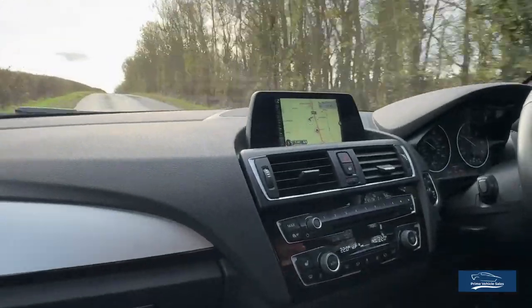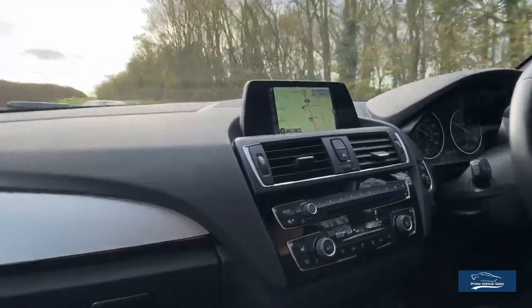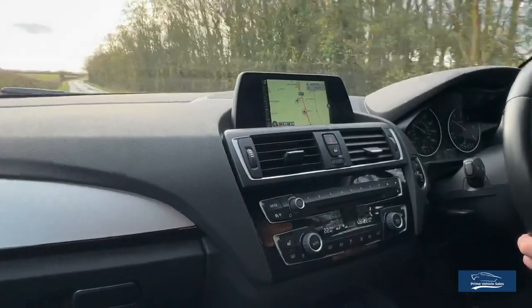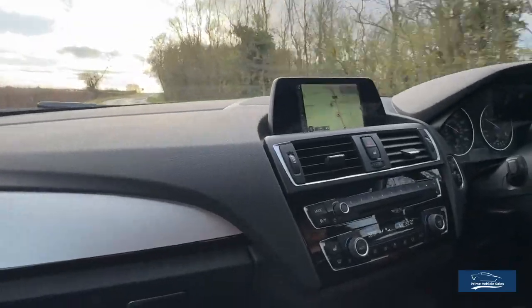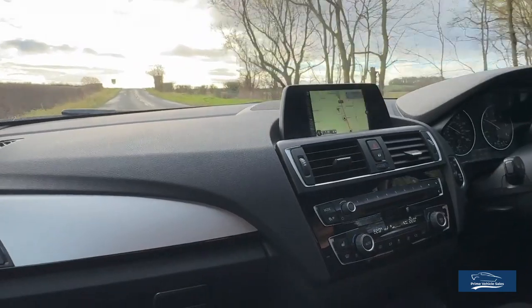We've got full service history for it. It's BMW plus one lady owner from new, and being a BMW management car, which is what I'm pretty certain it was, it is not without a high level of spec. In standard spec it's pretty nicely appointed anyway, but this car's got pretty much everything on it you could want in addition.